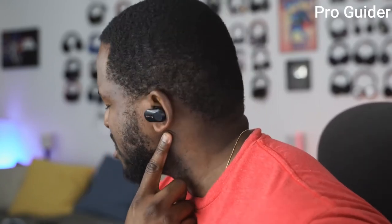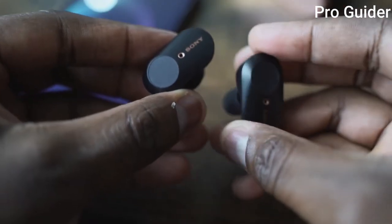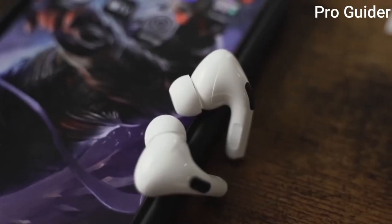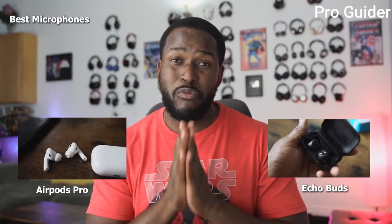Speaking of microphones, that's another key thing with earbuds — you want to know who has the best microphone. I think all three do a good job, but if you want to rank them, the Sonys come in at number three. They do sound really good, but they have slight dips here and there in audio quality. My number ones, tied, are the AirPods Pro and the Amazon Echo Buds. I used them in conversations with friends and they couldn't notice a difference between the two. I switched up calls. They both do a really good job with their microphones — Apple's really good, and Amazon's really good as well.